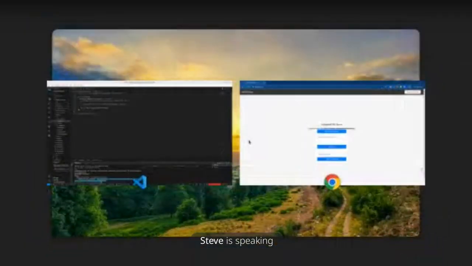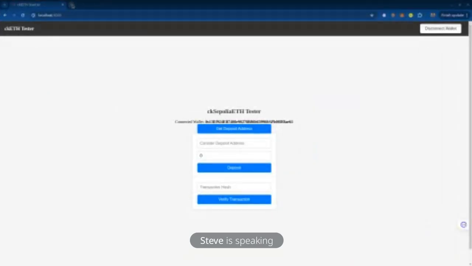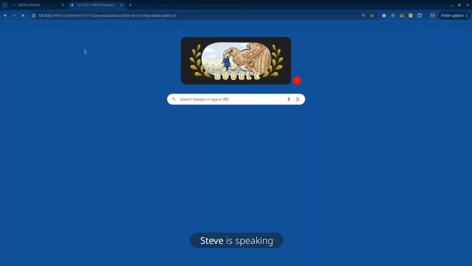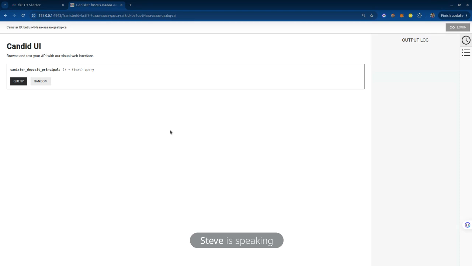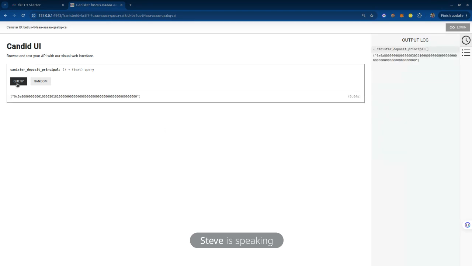So if I follow the URL, yeah, and I call this particular function, it will generate for me now the canister deposit principal.